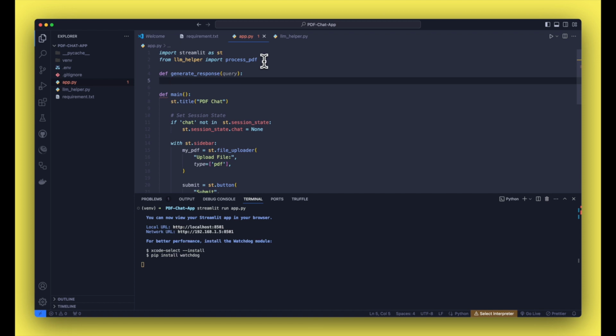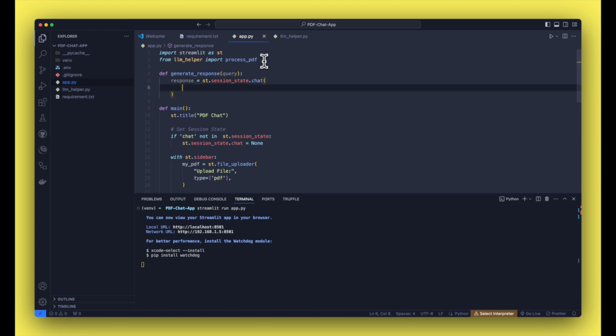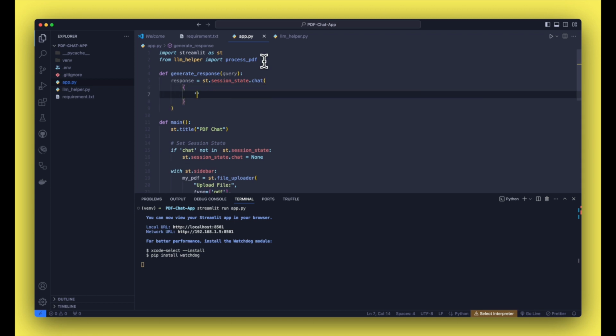The response is going to take our chat variable that we created, so st.session_state.chat, that variable that we had created earlier. And in the chat, we're just going to say that our question is the user query, which is going to be the input there.